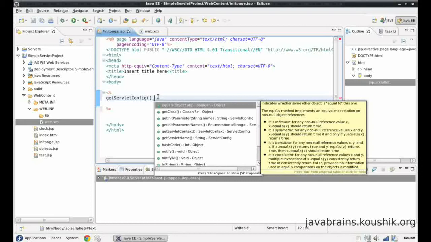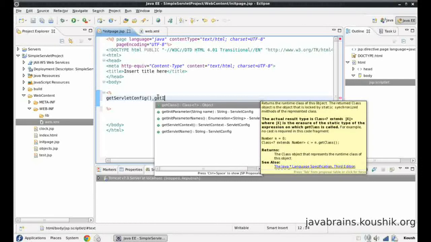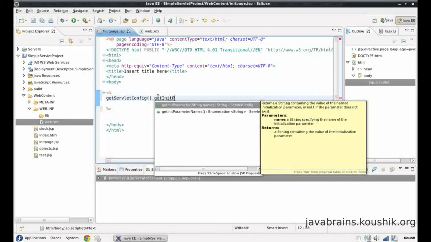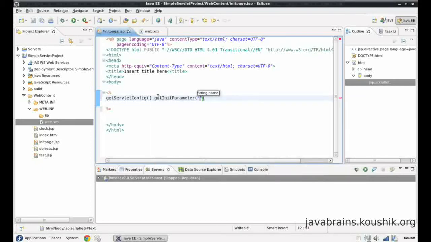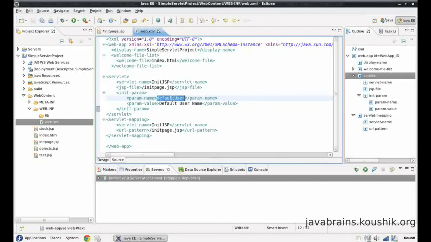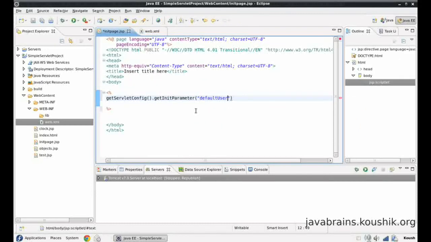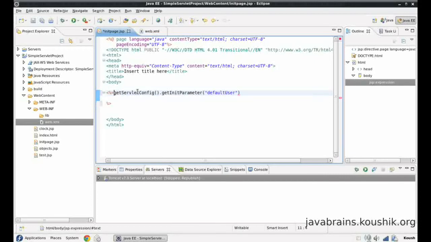Now the way to access an init param is to use the getInitParameter. Now I just pass the string here and it'll get the value that we have defined. Now what's the value we have over here? We have defaultUser, so I'll pass the same string and that's it. Now let me just print this. I don't even need to assign it to anything.